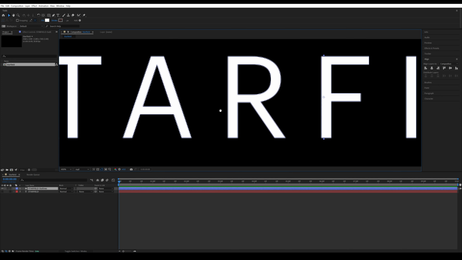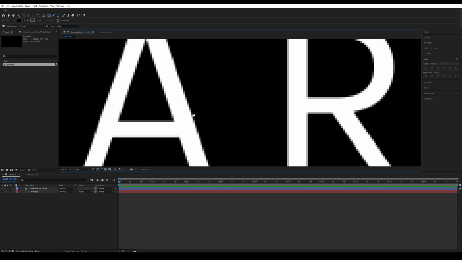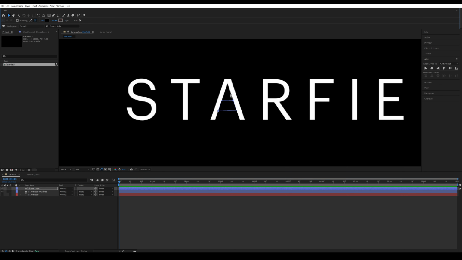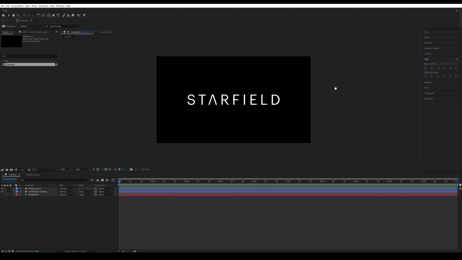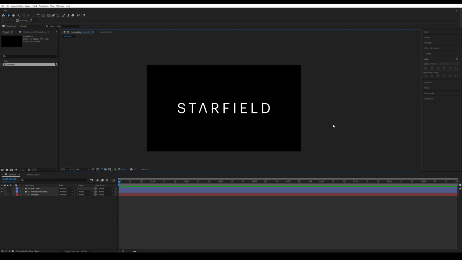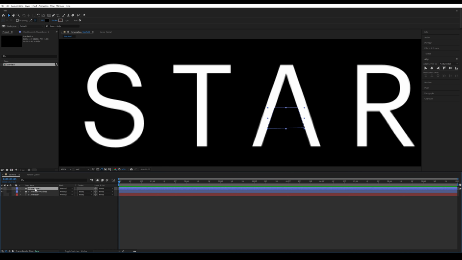All right, real fast before we move on, I'm just going to go to the pen tool up here, click out of that so that the outlines aren't selected. Make sure your fill color is black, and we're just going to hide this crossbar on the A to fit the original Starfield logo. Just draw a shape. Doesn't have to be perfect, but it looks a little more faithful to the original logo. Now that we've done that, we're going to come over here and fix the T first. So don't forget to label your layers like I just did. I'm just going to call that first shape layer that we did a knockout.